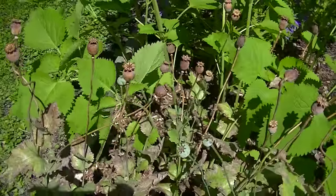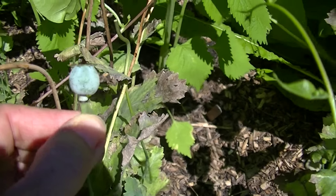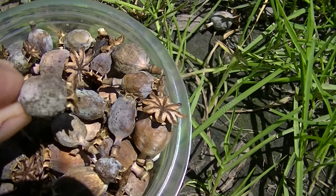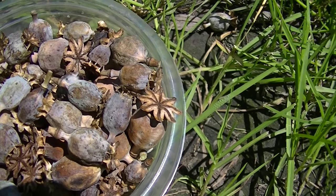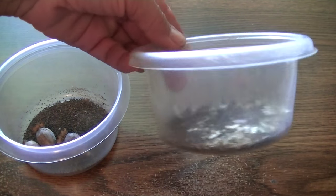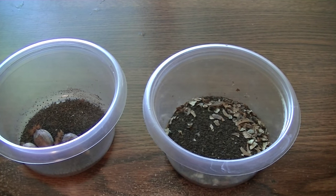It is July 27th. I now understand what they mean by starting to open. Here's a few green ones — see how close the top is to the pod. In these you can see the pod is below, there's a gap there, and that's where the seeds come out. So I've lost a lot of seeds. Next time I'll pick them when they just start to turn brown. This is the container I put the pods in when cutting them off the plants, and this is how much I've gotten so far. There's probably a thousand or more out there on the ground.